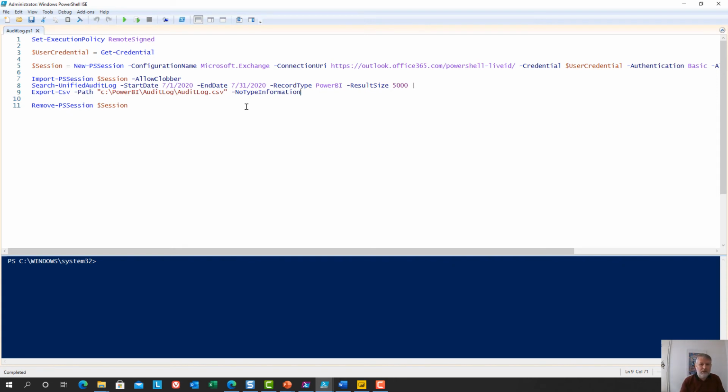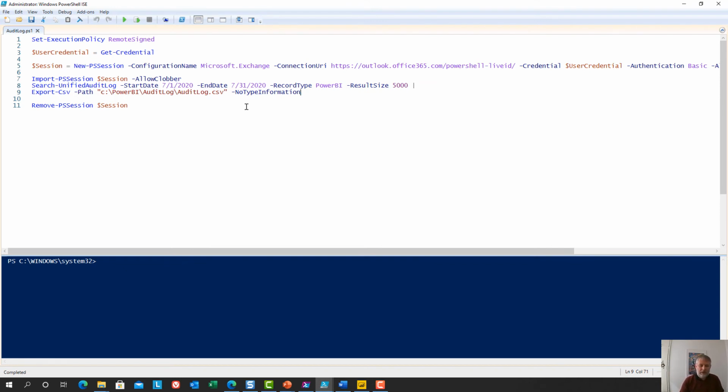Now, I'm not going to run this script because my admin user that I'm using has two-factor authentication, which makes it a little bit more problematic to run these things. What you always want to do with all those PowerShell scripts is create a service account that runs them, and you want to put that into Key Vault. You want to do it properly. You don't want to just have it in plain text in a script, but that's a whole other story.